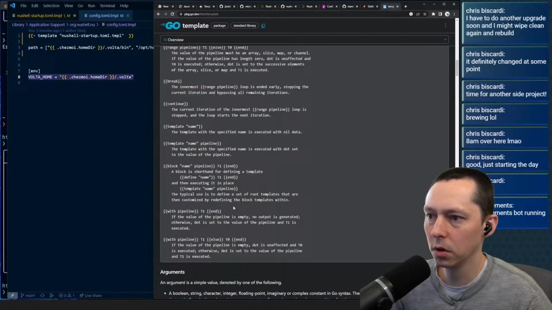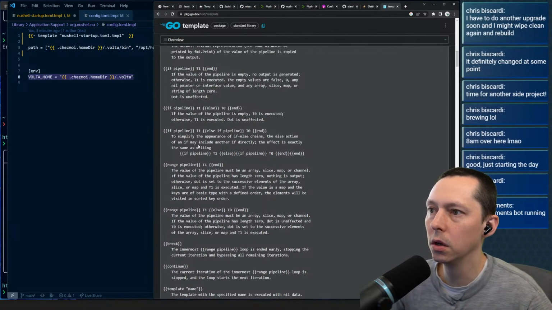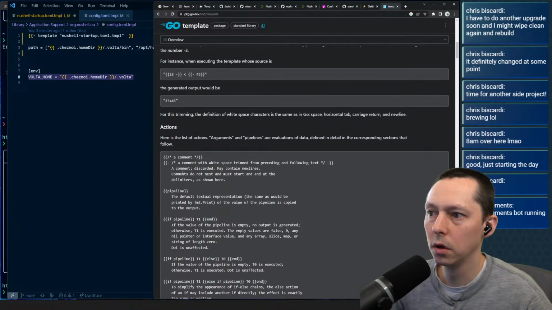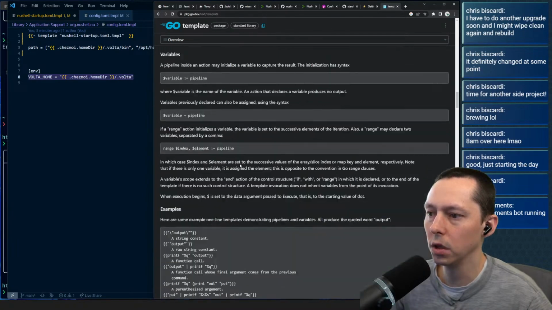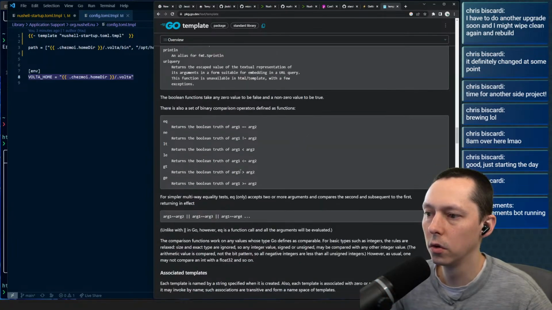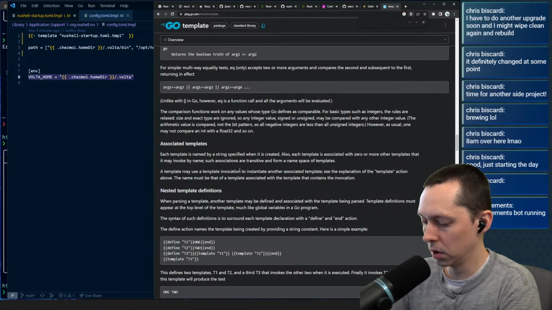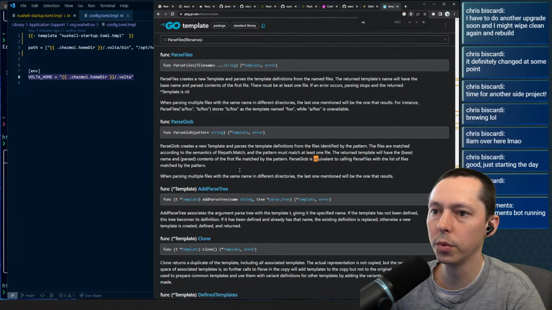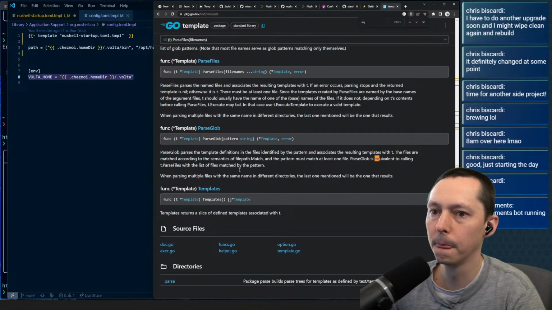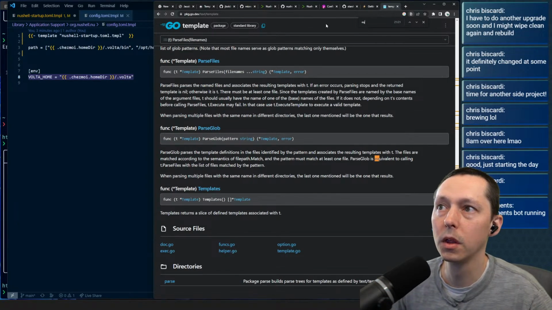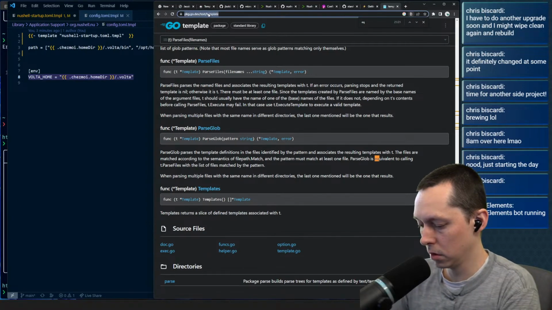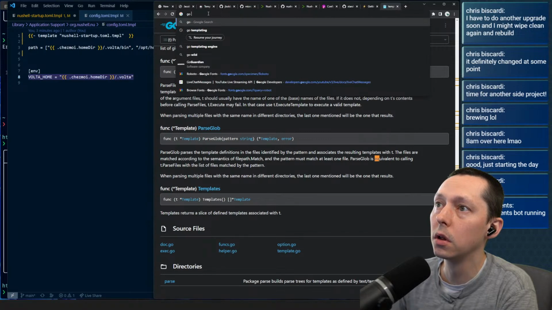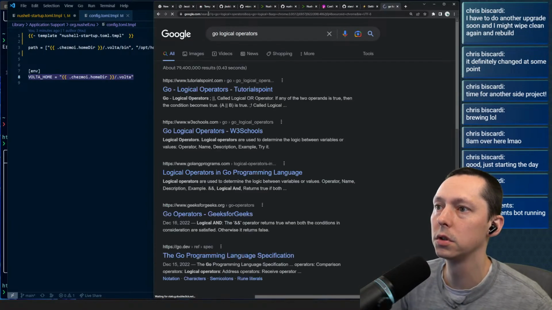So there's a with, a block, an if else. So this would be, I want to say not equals. Is there an equals? Equivalent is not the word I was hoping for. Go logical operators.